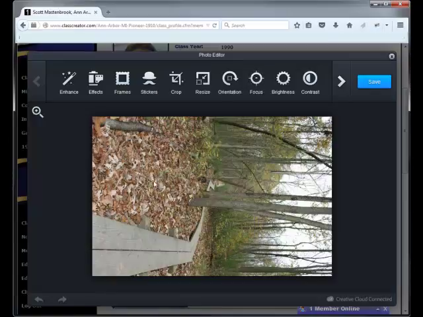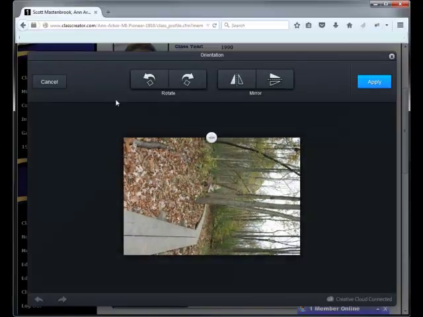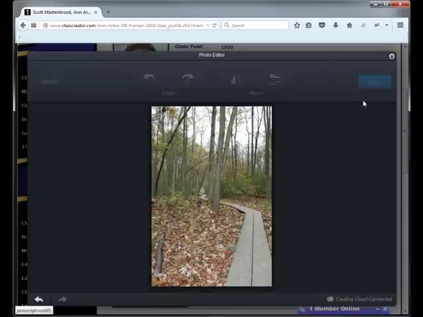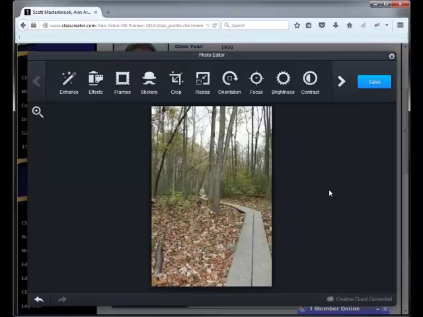In this particular case, it's a vertical image that is horizontally aspected here, so I'm going to go ahead and change the orientation, and of course you can go in here and use the mirror effect as well if you wish, but I just wanted to rotate it counterclockwise, and now it's here.